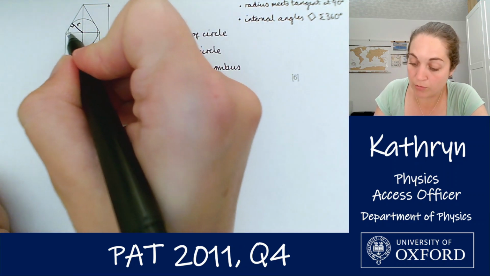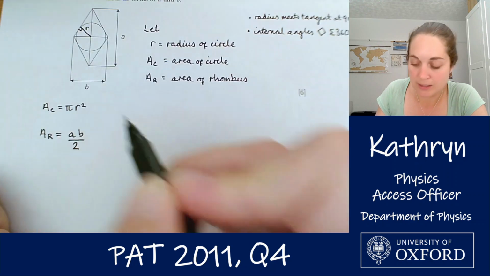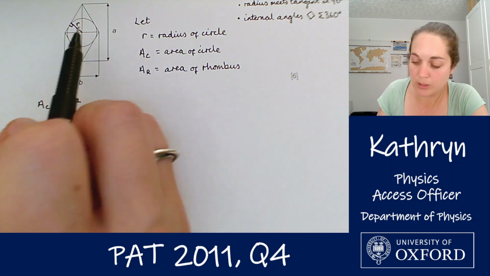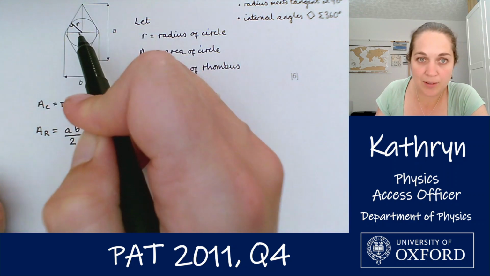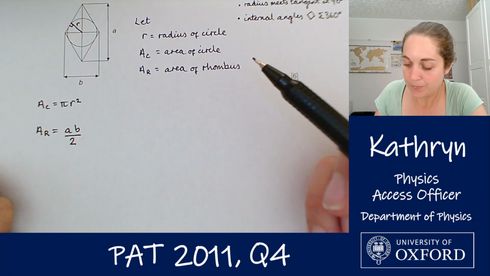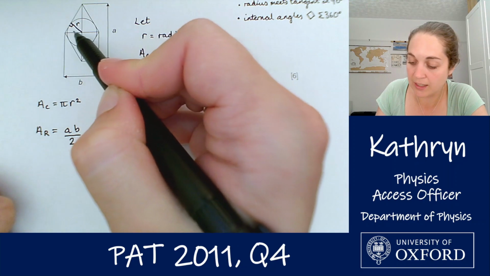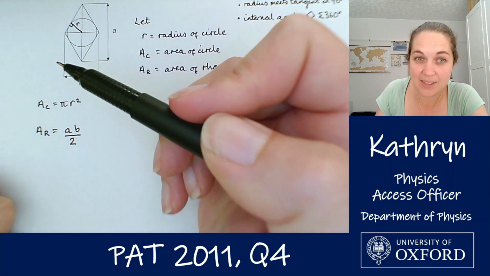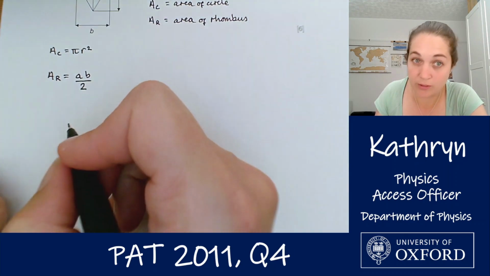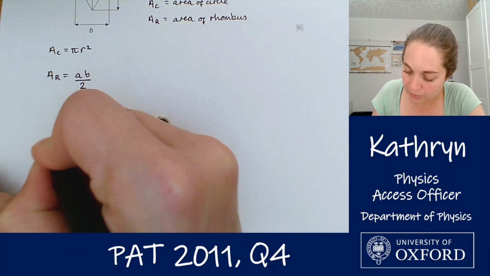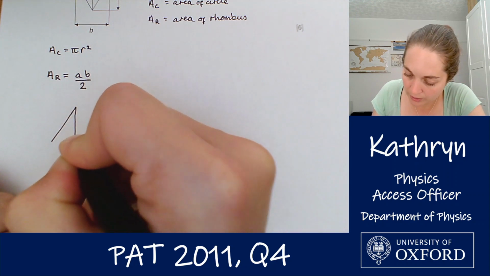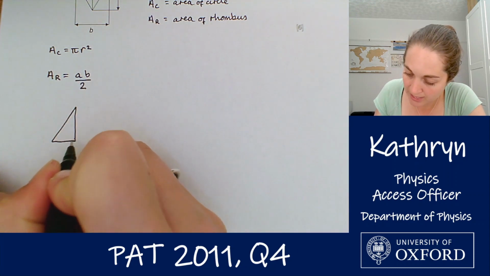Because we've got a right angle triangle here. So that would have a base of b over 2. We don't know much about the other things though. But actually we've also got a triangle here. And we know much more about that one. So let's redraw that triangle as a separate little diagram. So it looks like that, and then it's got 2 perpendicular lines there.